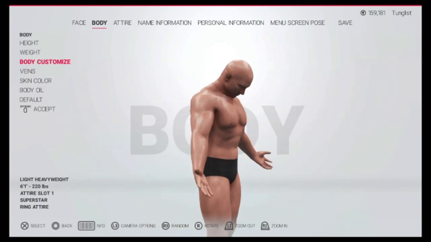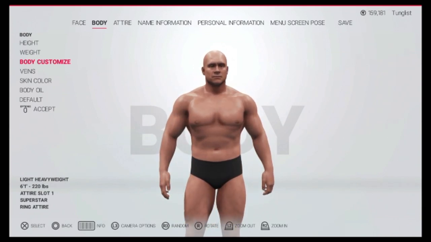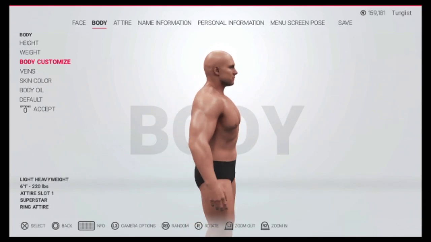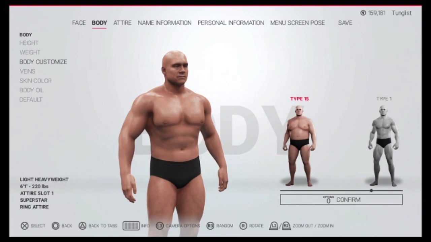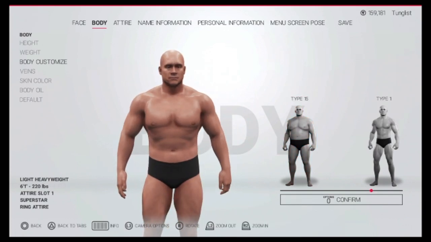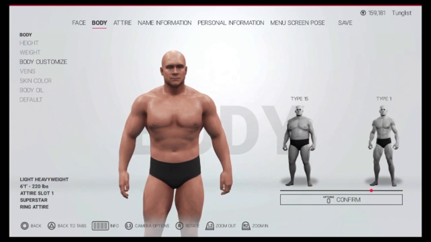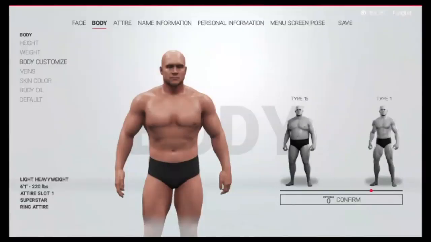Now, my question is this, when it pops up here in a second. Click on the body customize if you would. Now, if you take the slider and go all the way to the left, will it undo those things once you get past the middle part? It will undo if you just move it a little bit. It will undo everything. Oh, that's right, it's automatically going to reset the body adjustment. All right, that answers the question.